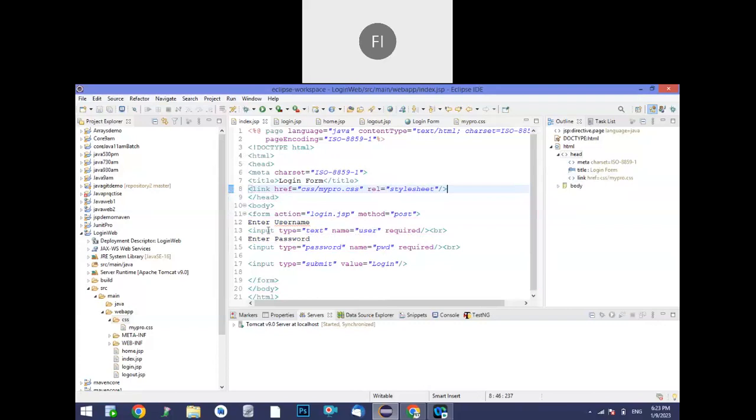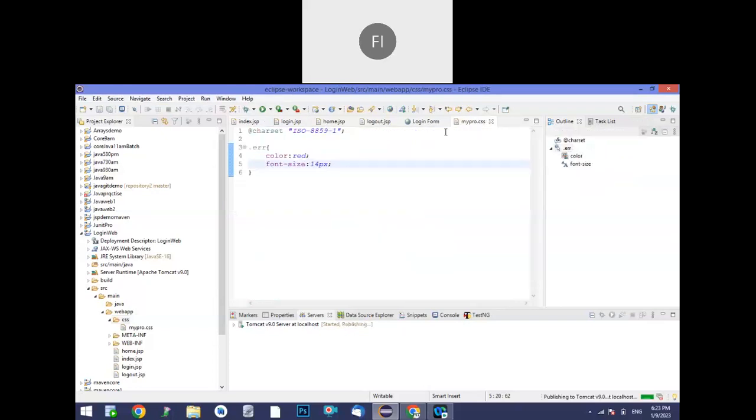Similarly, if you want to add other styles, for example a light background to the body, I give the body a class bd. Now go to mypro.css and write dot bd, where the dot indicates a class.